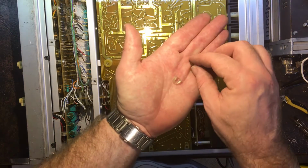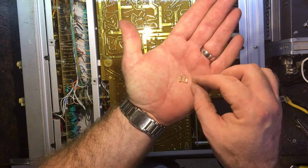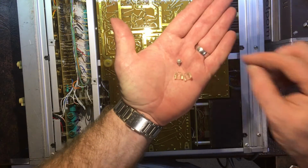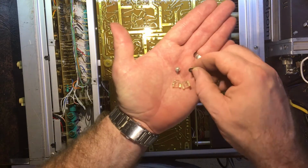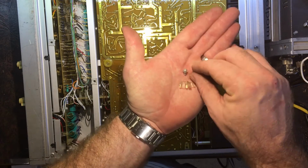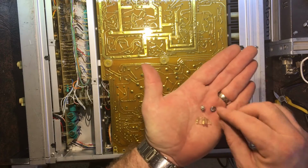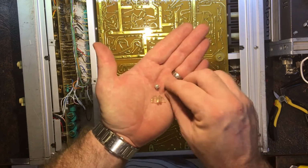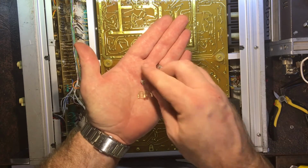So I found these bits of standoff spacer here floating around, this screw, and I think that washer as well. Something fell out and hit me on the leg. I think it was this washer. I'm not 100% sure. It could have been something else. I can't find anything else on the floor. You know, it's the magic floor pit. So that's what fell out.